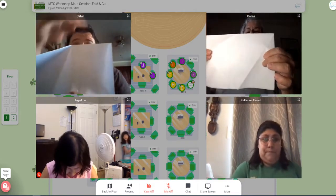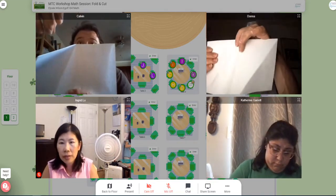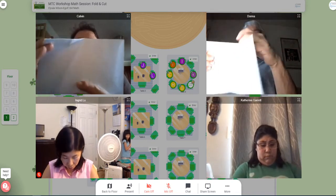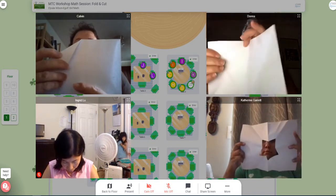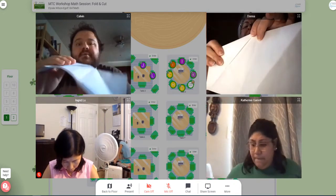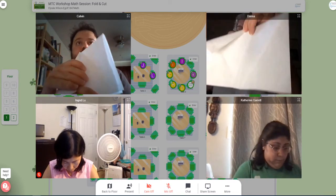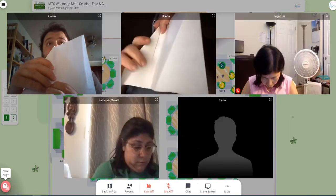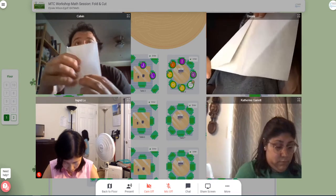So if this is 180 degrees, you want each fold to be about 1/5 of that, right? Okay, so that's 90. We're not folding it in half, but we're going to fold this piece down. And the next piece over. And then that again, and that again.